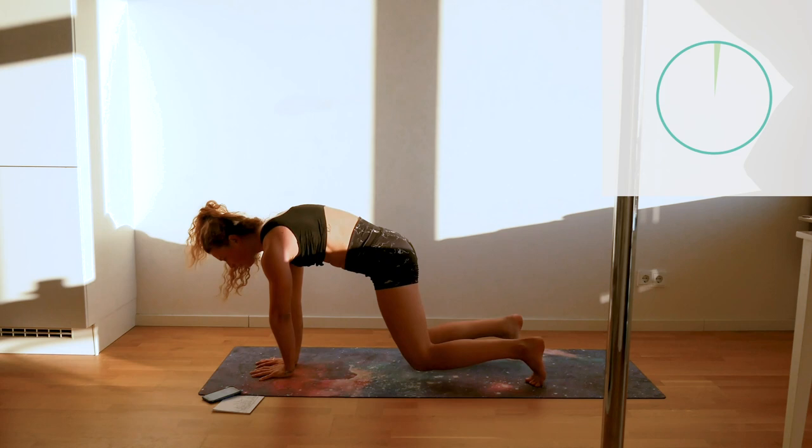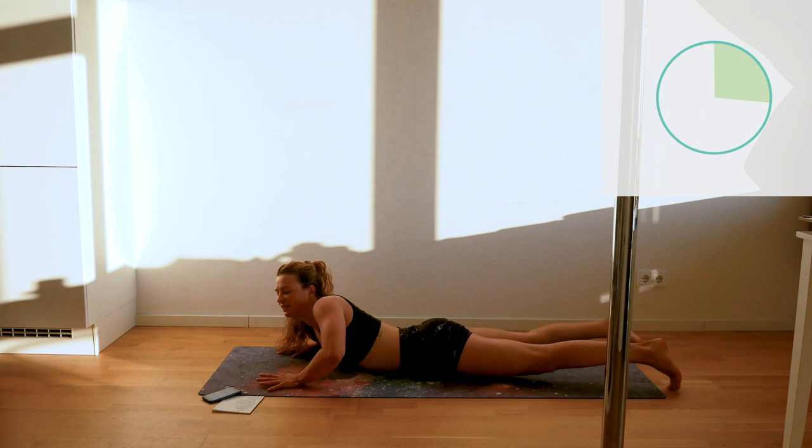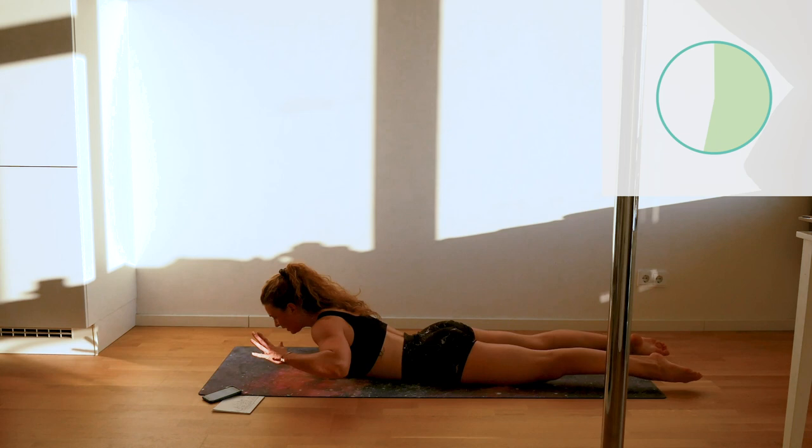It's been hard. You're doing so great. Lie down on your belly. Now we'll do some Supermans with arm extensions. So Superman, extend your arms and back down. I'm going to do that for 40 seconds.